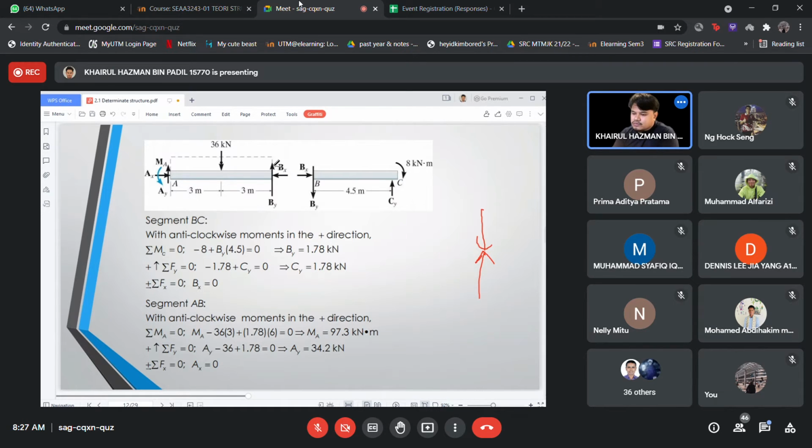Okay, so this is based on the principle of the law of motion. If you assume the support reaction goes upward, you need to have another support if you cut the structure into two parts. So if you do the equilibrium equation, you can solve for the value. You can have Bx. So you can do a revision on this topic. This is just a repetition from your mechanics of materials or engineering mechanics.